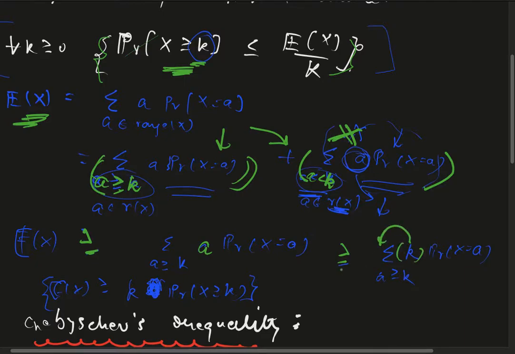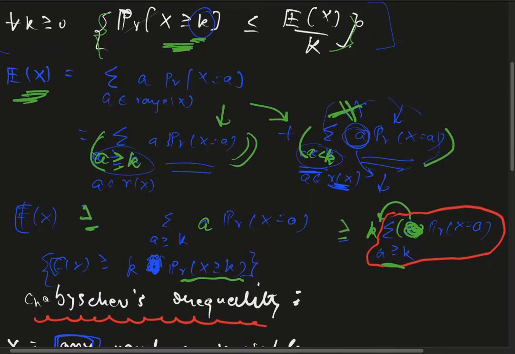We can put it here as well, like we've done here, and then the summation, once we have k outside. This particular summation basically means that we are calculating the sum of probabilities of a which are greater than equal to k, which is the same as this, and which is what Markov's inequality tells us by shifting k to the denominator.